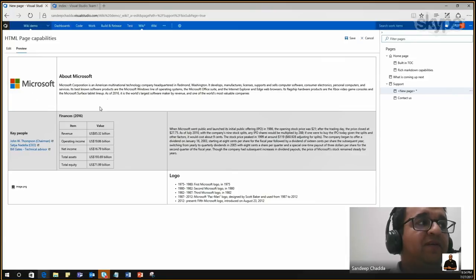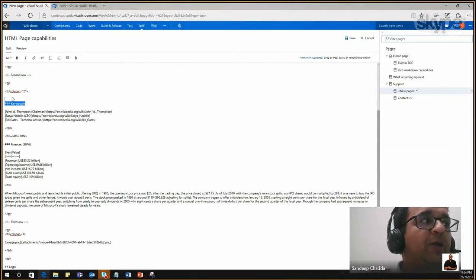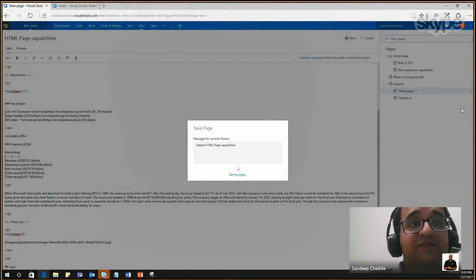And you see that there's a logo, there's a rich table content. I have tables inside tables. And the fantastic aspect about this is that the page I've just created is actually a hybrid. You'll see a ton of Markdown capabilities within HTML capabilities. So you see that the entire page is an HTML table, but you can see I've created a Markdown table within. Interesting. So these are some of the rich editing capabilities that we're supporting.